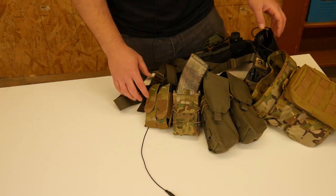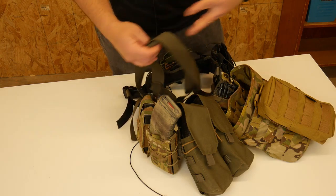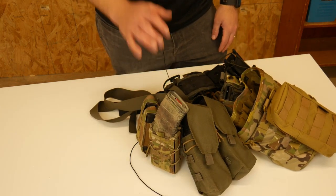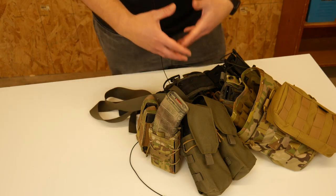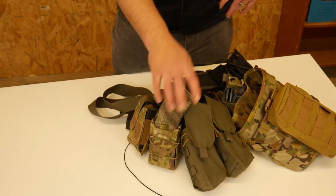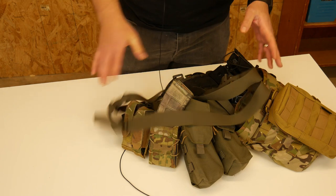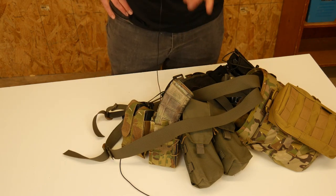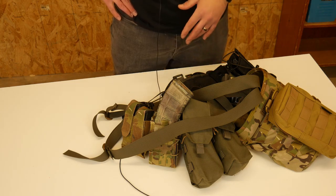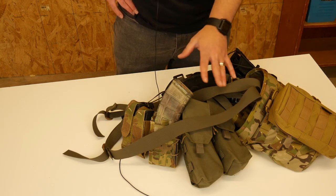The magic with this rig and with the British system is that they run it off suspenders. Running it off suspenders and carrying all of your weight around your hips rather than on a chest rig or plates makes a real difference. There's no IFAK on this kit — that's because I primarily carry my IFAK in my left cargo pocket. If you haven't tried out the British system, even if you wanted to run it for an AR, I would recommend it. I think I'm going to end up building an AR-specific rig like this because I like being able to carry that weight around my hips.